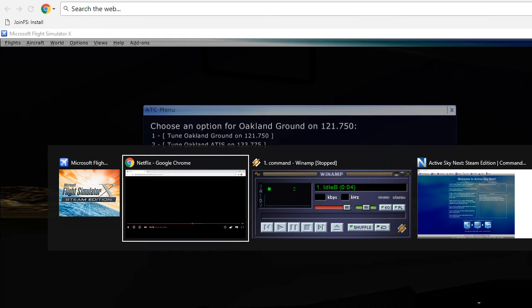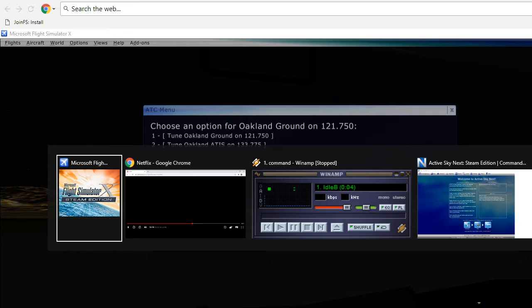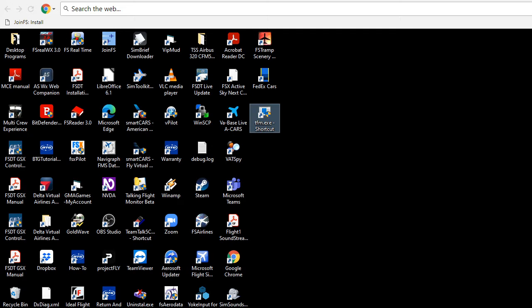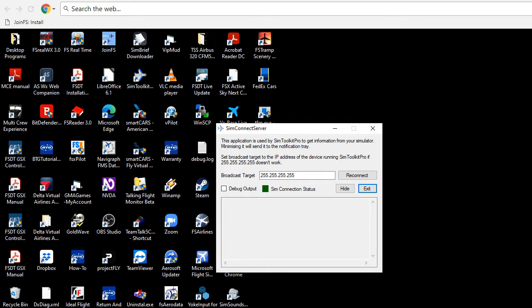Why is... Netflix, Google Chrome, row 1, column 1. Command with active Skydeck. Steam within Microsoft Flight Simulator X. Folder view list. TFMX shortcut. Start button. Start tooltip. Type your search button. Task view button. Running application toolbar. File explorer button. File notification chevron button. Show hidden icon. STKP SIM connect user promoted notification area toolbar. 2 apps are using network. Internet access button. System clock. Action center button. No new notification. Overflow notification area toolbar. Intel HD graphics button. STKP SIM TFM button. STKP SIM connect server button. TFM tooltip. Taskbar. I want my TFM.